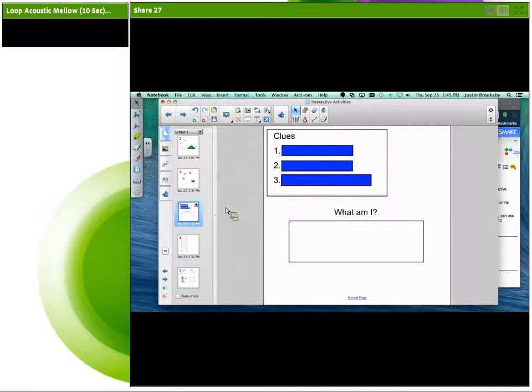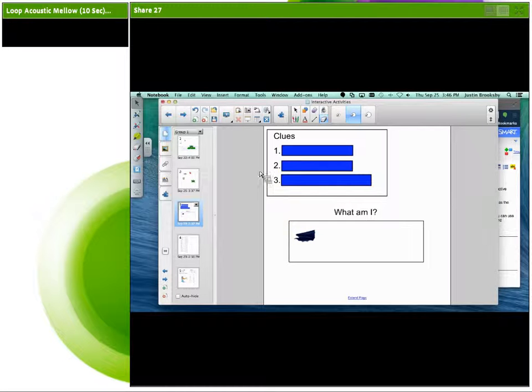What I did in this one is I create an activity where you grab the eraser up here. I'm going to click on the eraser, and I have the students go up and just erase a little bit of this, and they can try to guess what it is. So they'll say, okay, we're just going to erase this part. Okay, and so what am I?